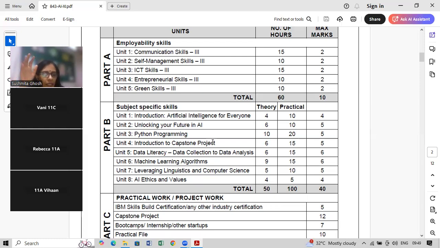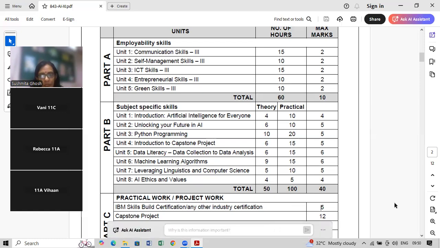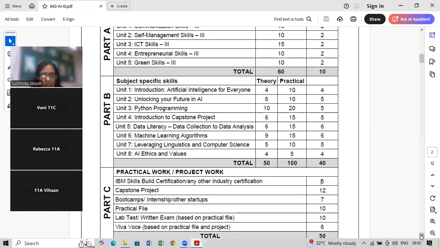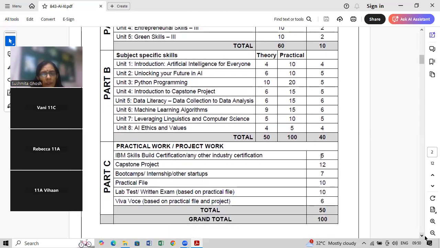I'll share the way you have to do it. They are just step by step documentation given to you, content given to you, which you go through and then attempt certain questions based on that, right? And level by level, you qualify for the certification. So that is something which is very important. You may go for any other industry certification also, if you are able to manage that. Then, of course, the project which you learn, you implement.